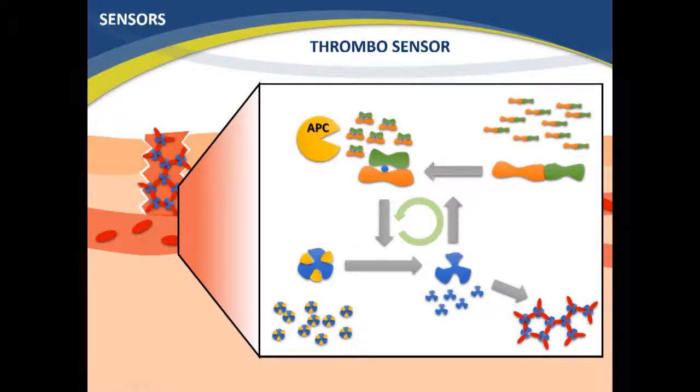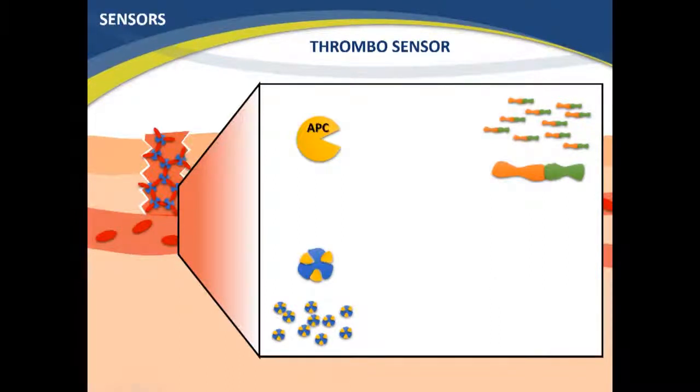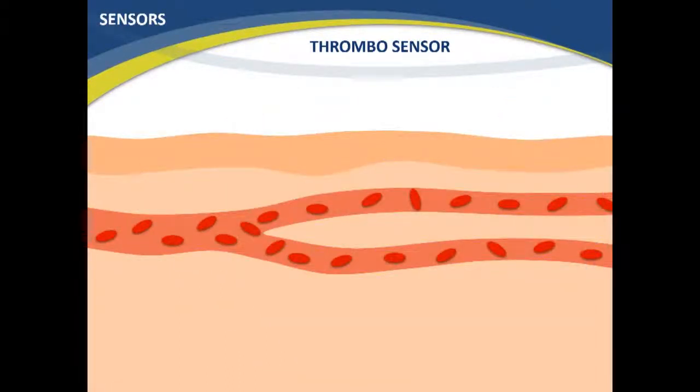Now the wound is closed up, the body recognizes, okay, it's enough, we don't need this function anymore, and then there's a protein, an APC protein. It's kind of like an enzyme which degrades the active factor V. So it eats it up, and in the end you don't have any factor V left. This makes sure that no more prothrombin is activated. It is also lost, and then in the end you get back to the normal state. The wound heals. So this is what happens normally when you hurt yourself. The wound heals, and then everything is back to normal.